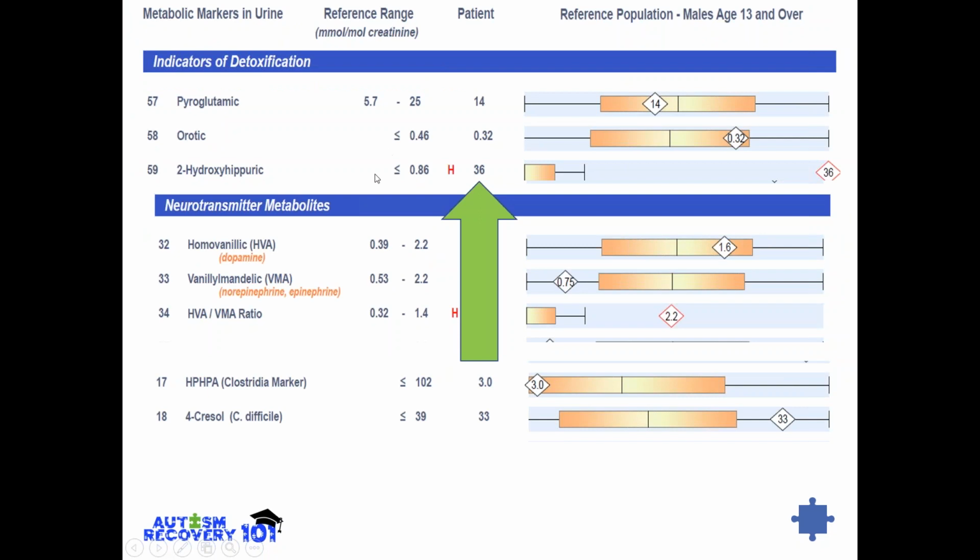Now, this marker here, the 2-hydroxyhippuric, something to pay attention to. When I do see it elevated, it's usually low normal, about 1.4, 1.6. That's often associated with just foods, certain foods like artificial colors or flavors. Aspartame can cause it to be high, NutraSweet, for example. Tylenol use or paracetamol use for fever control can cause it to be elevated. Sometimes it comes because of bacterial levels.